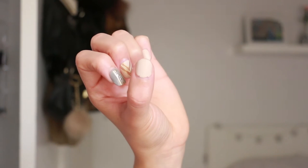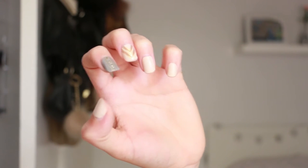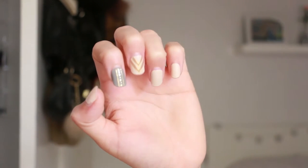Tomorrow it's going to be 2 weeks since I've had these, and you can kind of tell they are starting to wear off, but the first whole week they look so great. This little package brings 30 nails, so I'm guessing you can give them up to 2 uses because it brings so many different nails and different sizes. My hand is so small, so I really like that these are able to fit my nails. But like I said, the package brings plenty of sizes.